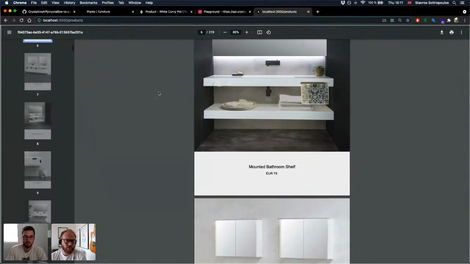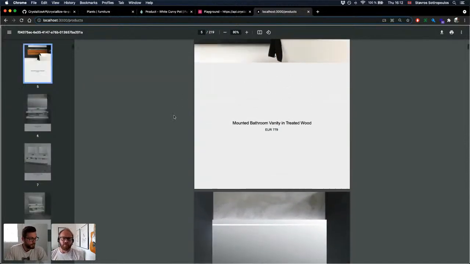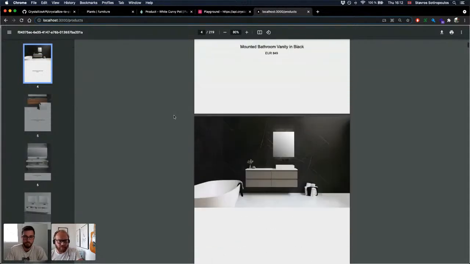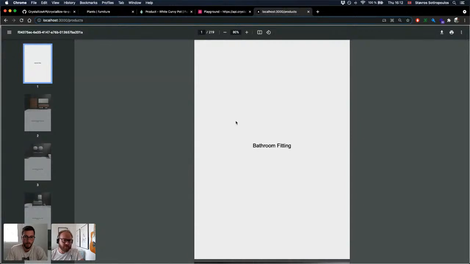So it's the full product catalog, and this is something you would typically run on the server and not have it created on the fly, but you can. This is what we do here. But it's a really cool example if you want to build something, for instance, a PDF download of the product information for someone to use on the website.